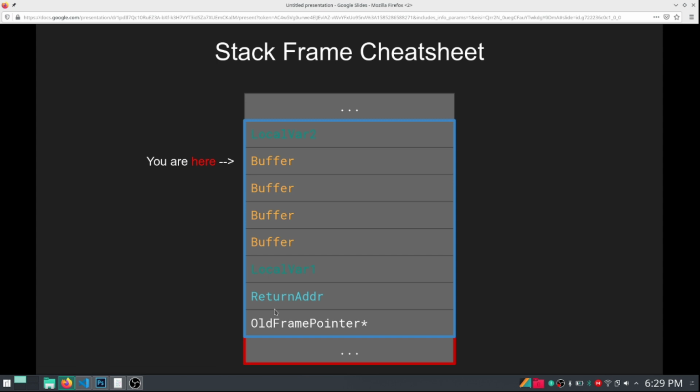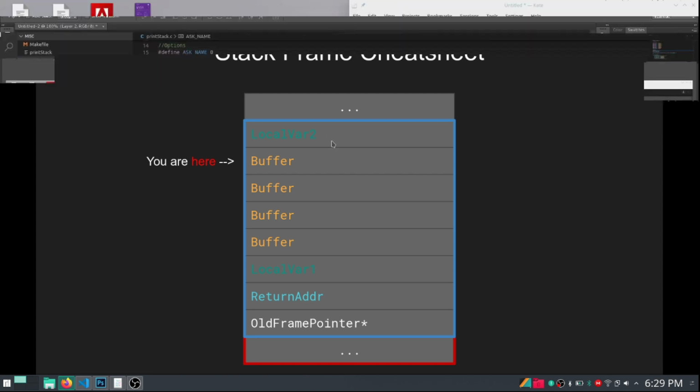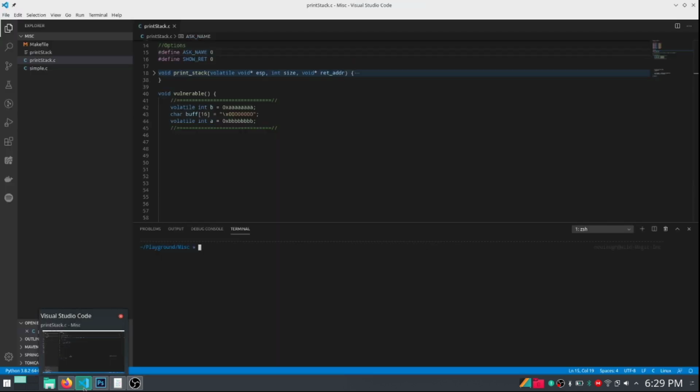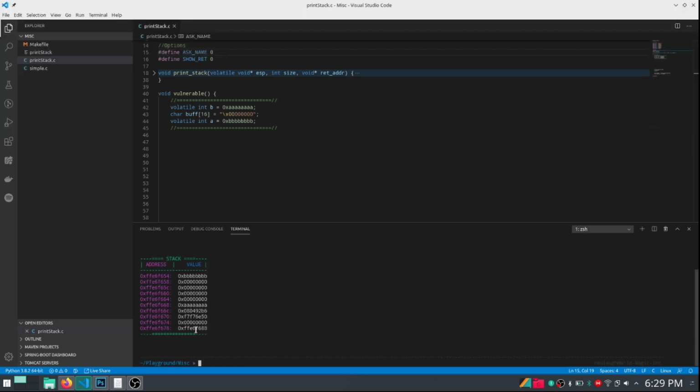Alright. Cool, so this is where your three variables are: your local variable 1, your buffer, and your variable 2. You might be thinking that, okay, when it's in memory, it'll be a bunch of zeros for the buffer, and then B's, right? Well, I've actually got a program like it running here, and if we run it, we can see that not quite. The B's are actually up top, and the A's are down below.